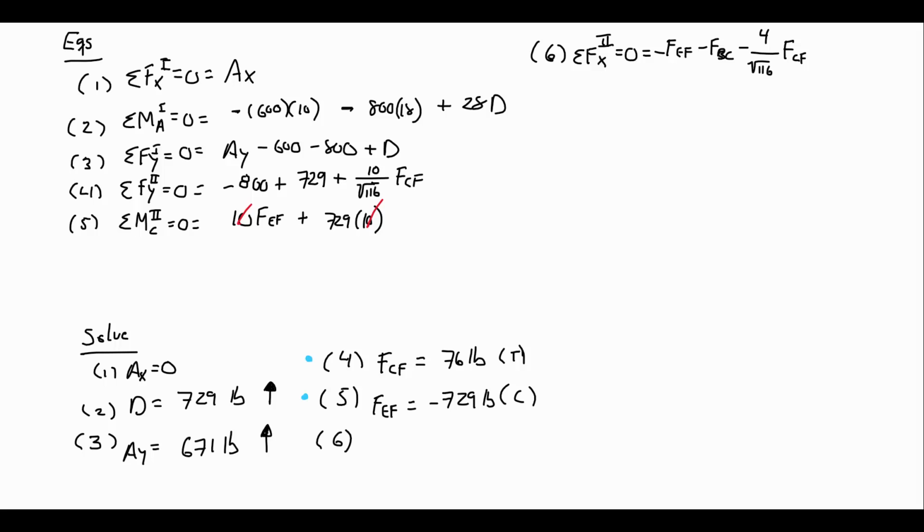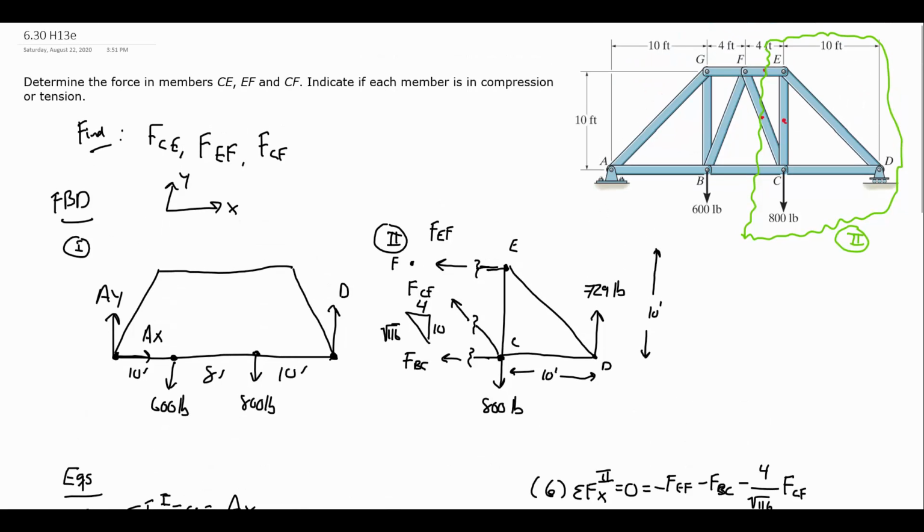And then equation 6, EF we know, CF we know, so BC is the last unknown. We technically don't have to find it. We were not asked for it. But solving along the way, it's 701 pounds. We might need it in the next step because we're going to see there's still one remaining unknown from the find. So we have BC is positive 701 in tension. So CF, EF we found. CF and EF have been found. So the last thing we need is CE.